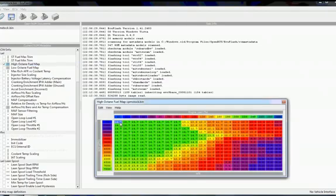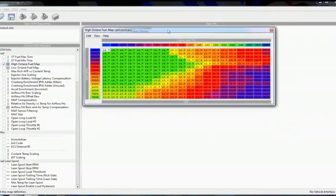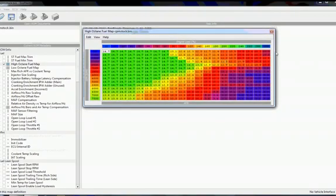Okay, so once we have access to a map, like a fuel map, we can do a lot of different things. We can change one cell at a time. We can increment and decrement the values in these cells, and pretty much all the options are listed under the Edit menu. So if we need to increment, we're going to use the right bracket here. Decrement, we'll use the left bracket, and so on. That's basically how you work with a table that lives in EcuFlash.